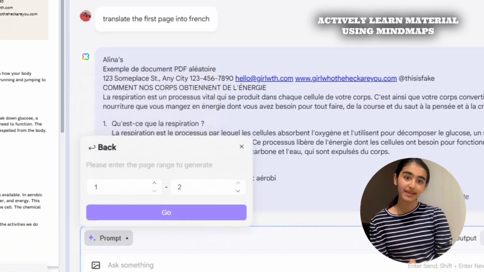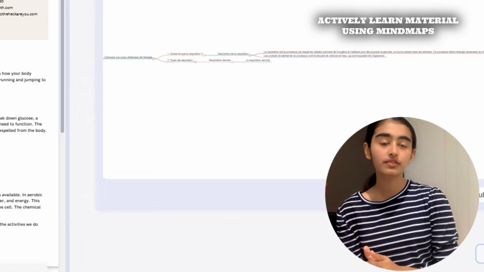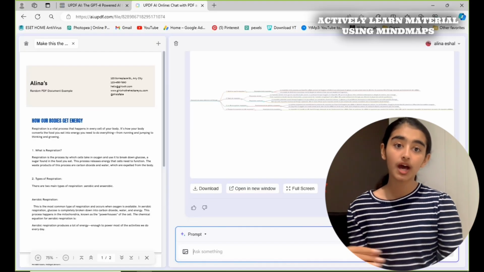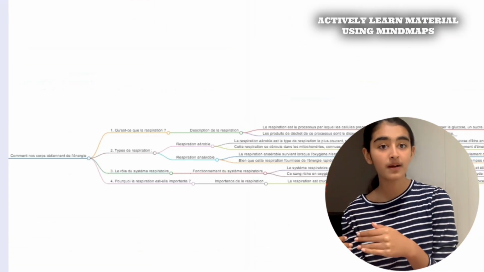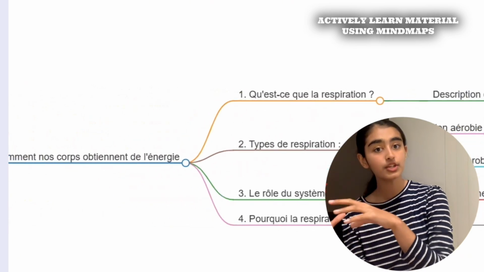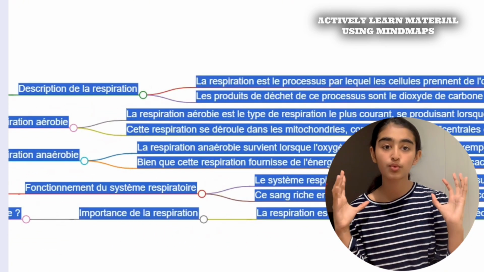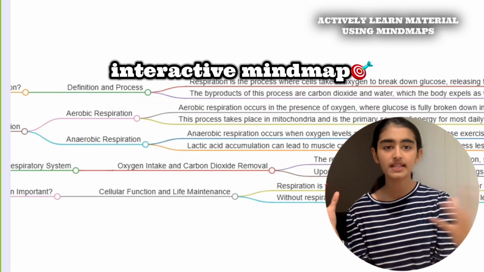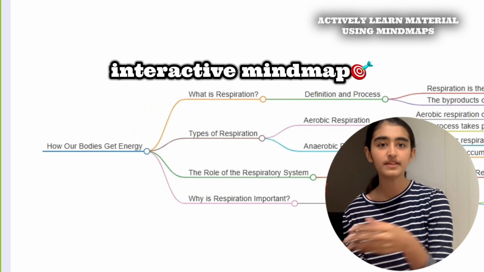The next feature that we have is a mind map making feature. This feature really sets it apart from some other study apps, but I honestly find it so useful because it makes a mind map for you within seconds, and it does this by branching out each topic and each subtopic and every definition into this wonderful mind map that you can move around, you can touch, it's interactive. It's an interactive mind map made for you with your PDF in just seconds.